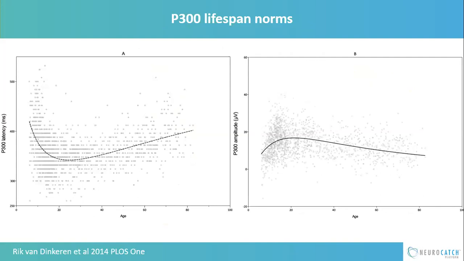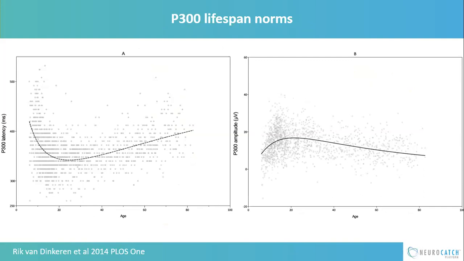I apologize, I worked really hard to get better graphs. These were the best I could get. This is actually off of Wikipedia, although I've got the source down below for you if you'd like to grab it. But I think this is very important characteristic curves to keep in the front of your mind. Again, latency is on the left, amplitude's on the right, and we're looking as a function of age for P300 latency and P300 amplitude. And they have both incredibly characteristic age-related curves.